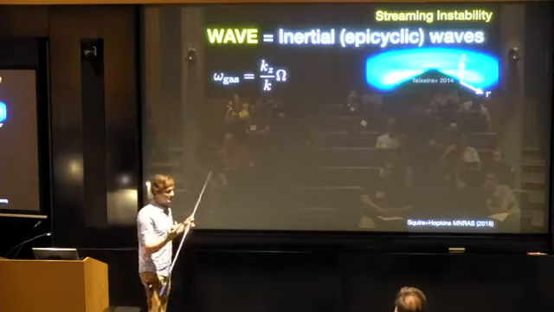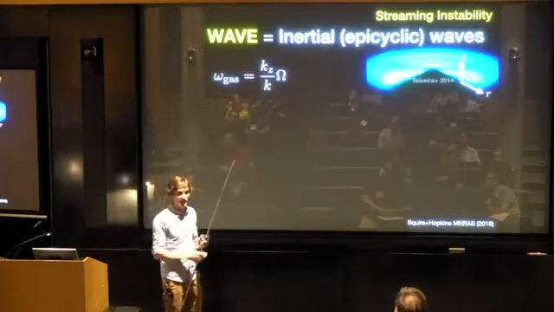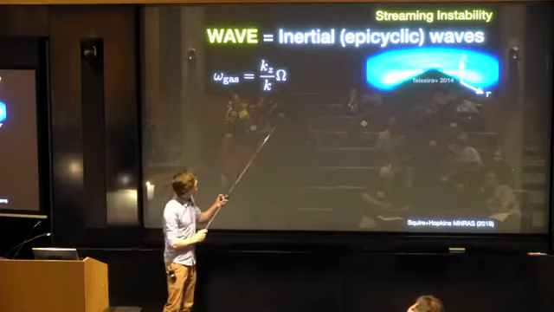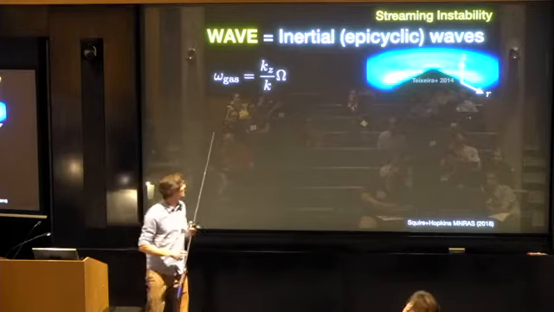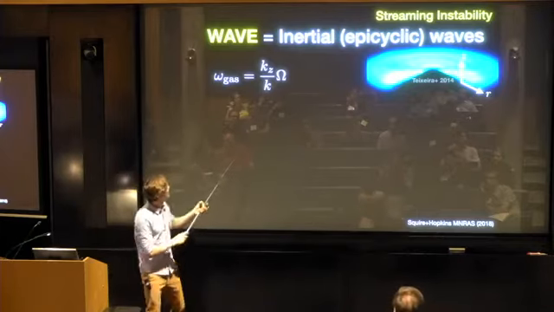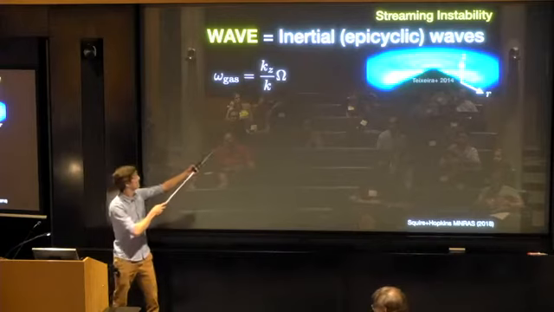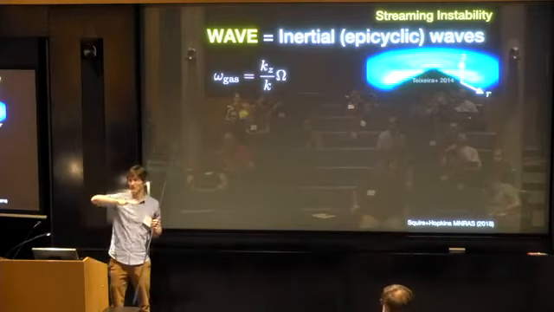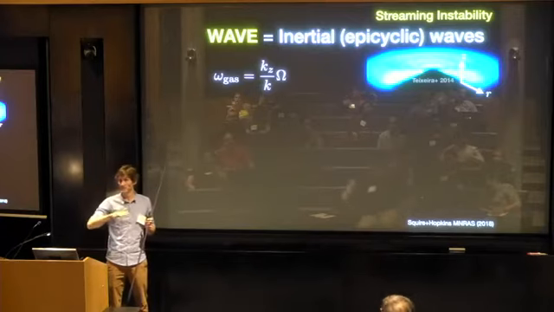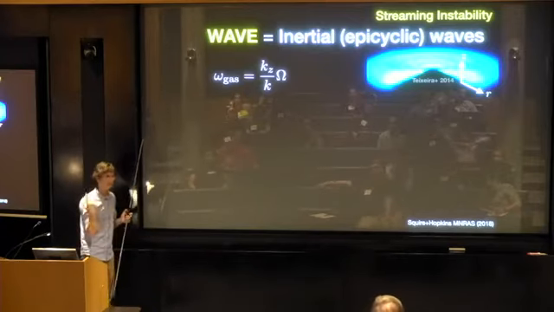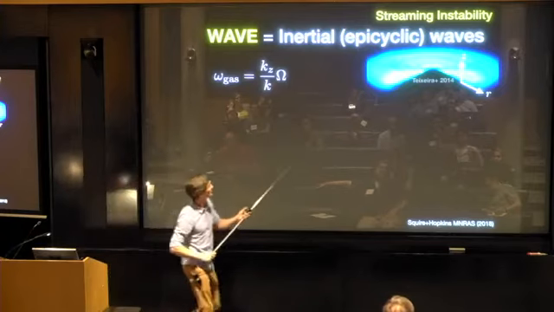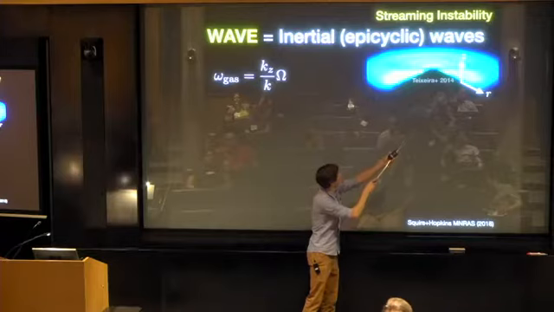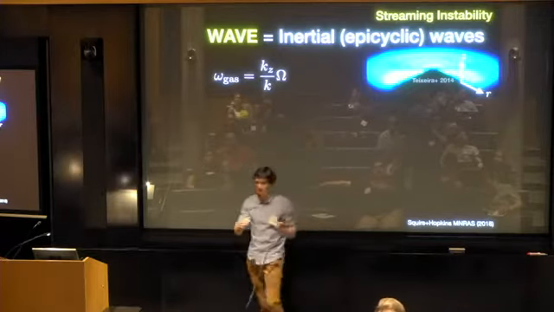So the first thing, remember, was to choose a wave in the gas. The obvious one to choose in a disk is the inertial waves, epicycles. If it's incompressible, then these have a very simple frequency, kz over k times omega. So this is basically just the angle of the mode in the disk times the orbital speed. Just for reference, this is the coordinate frame I'm using, thinking about a local patch. z is in the vertical direction, and x is the radial direction, of course.